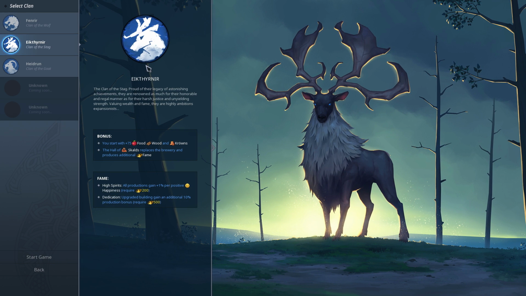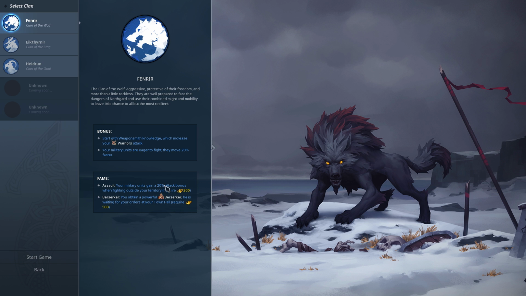We also have the Stag Clan. Now, the Stag Clan is more focused on territorial control and early expansion. As such, it starts with a healthy amount of resources that it can use to make a very early push, and perhaps also a bit of a fame victory there. One of its buildings is replaced by a unique building, which gives some additional effects. The brewery is typically for managing the happiness of your colony, but in this case, it would also actually add to fame. Now, each clan has fame bonuses at certain fame thresholds, and fame itself is a victory condition if you can get it high enough.